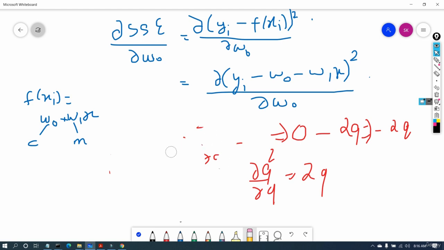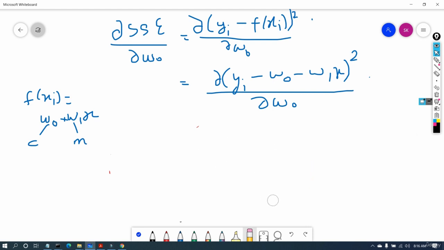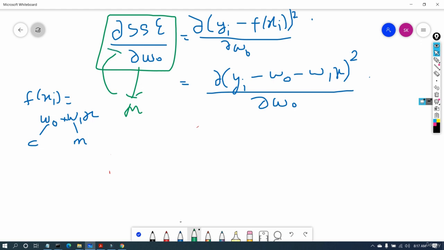Now let's do the same concept. So why do we need to take the partial derivative? Because we need to calculate the slope. So that is the main thing that we need to calculate over here. So why did we learn the partial derivative? Because we need to find the slope of this SSE curve, which is sum of squared residual or sum of squared error. So we just want the slope, and how to find the slope? Slope is given by this partial derivative. So that was the reason we do here the partial derivative.